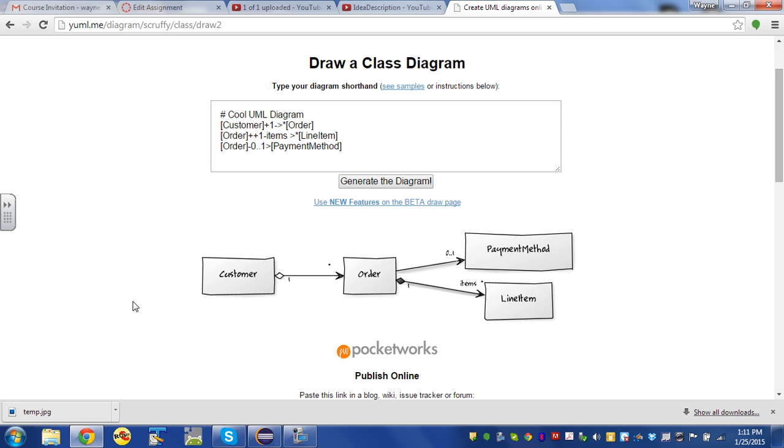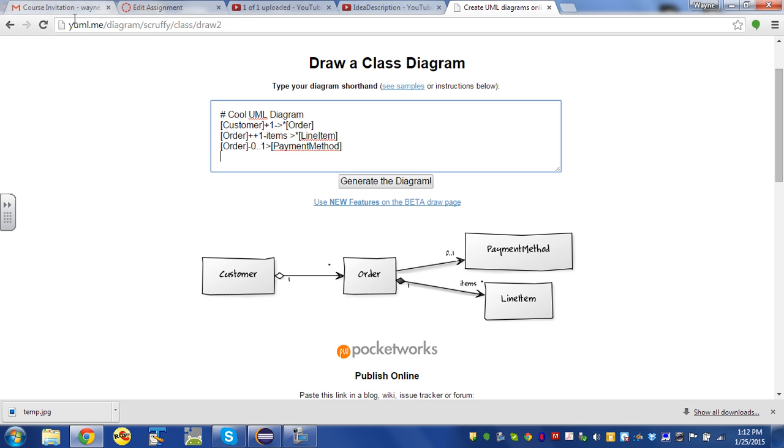As you read your description of your class, there's certain key nouns in that description. A noun is most likely an object. Not every noun in the description is going to be an object, but any of the major objects in that description are going to be classes in your final project. And a UML diagram shows the classes and their relationships to one another.